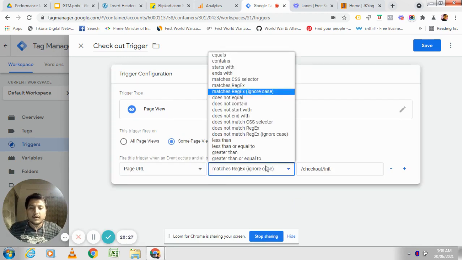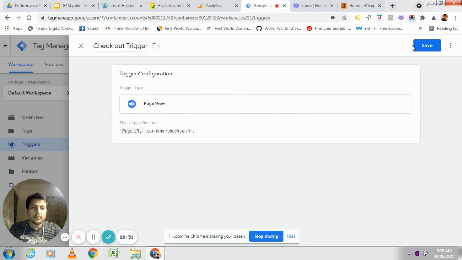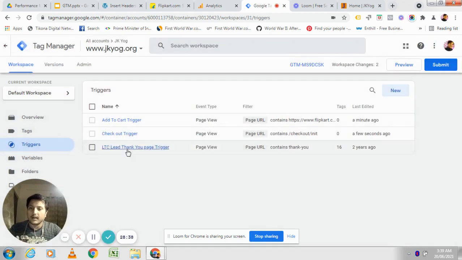Otherwise, you can put this one, it contains, that will still solve the problem. Okay. And you have created here a checkout page. Similarly, you can create pages for thank you, many other activities. Okay. Now this is how you can set up your tag manager. You can go on building many things here, and it is really easy. You can play with it.